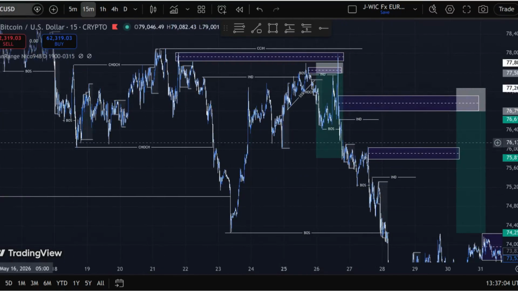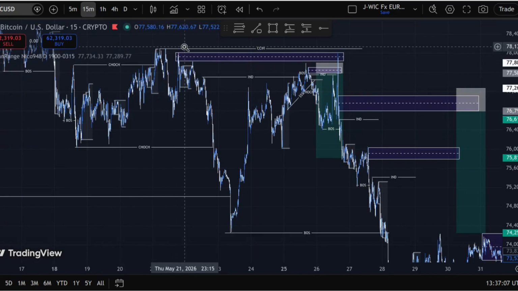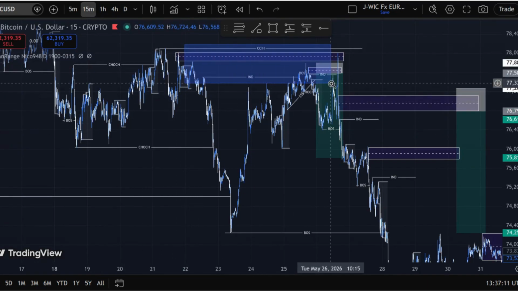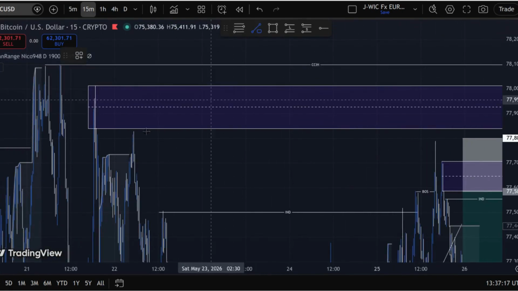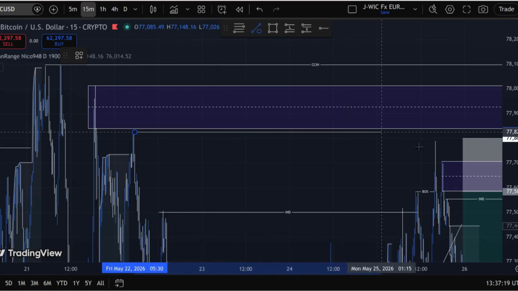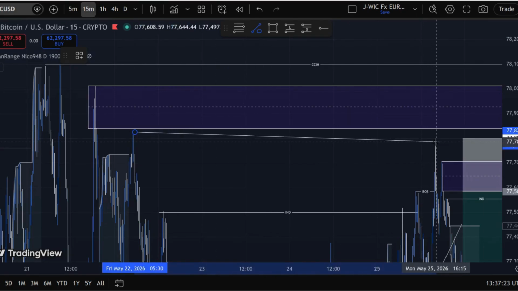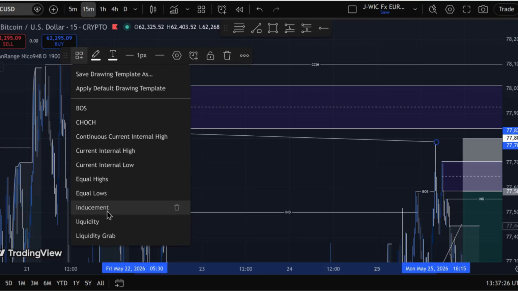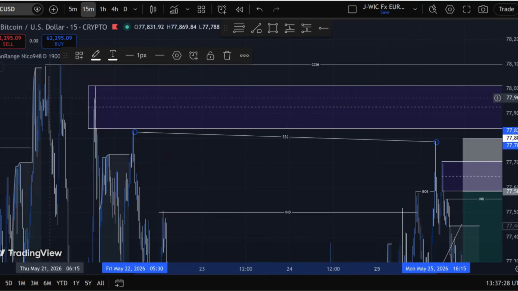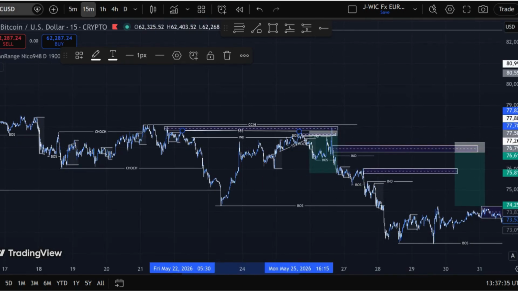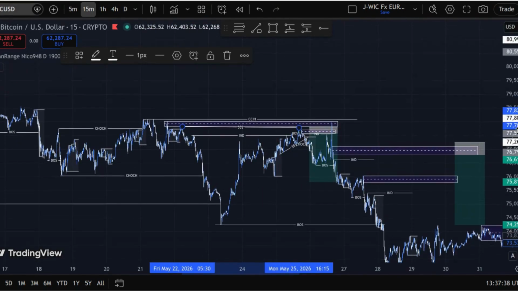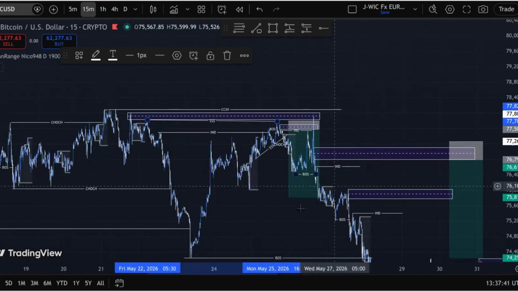Now I asked myself, what just happened? Oh my God, how did this happen? And I spotted that there were equal lows here. There was also a liquidity here, as you can see. So the market took my money, took other people's money who would have fallen into that trap as well. After it did that, it went to the direction perfectly well again.